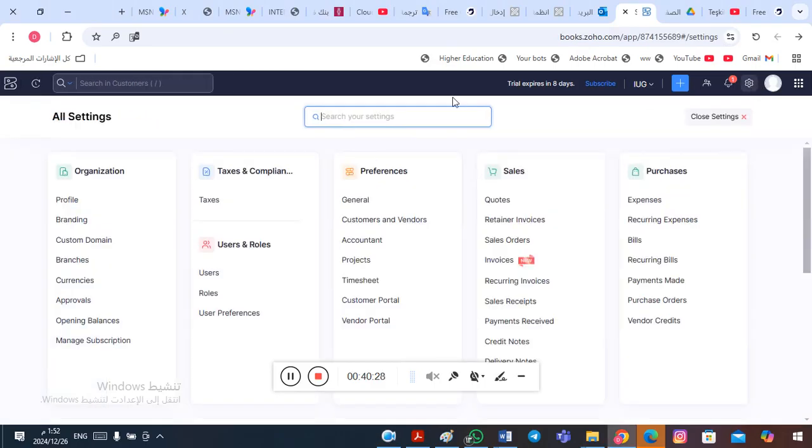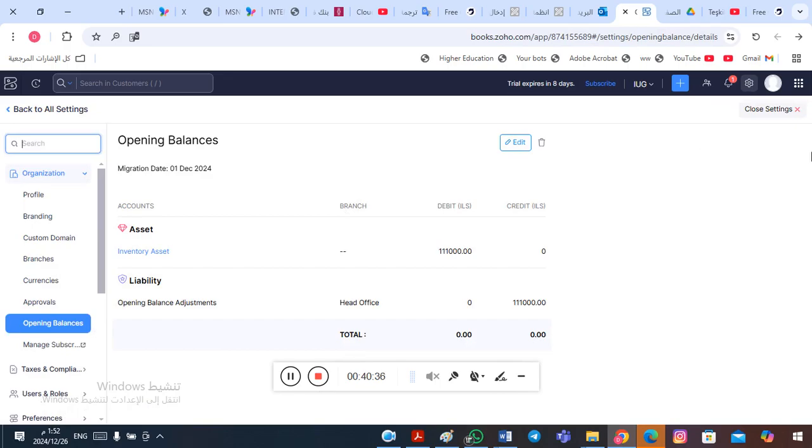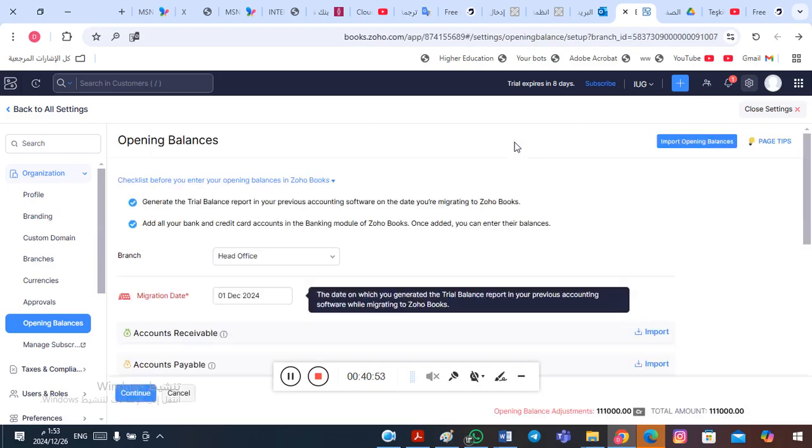Settings and organization, and as you see here, opening balances. Click opening balances. By default, inventory assets is recorded here. So you have to click here and make edit.